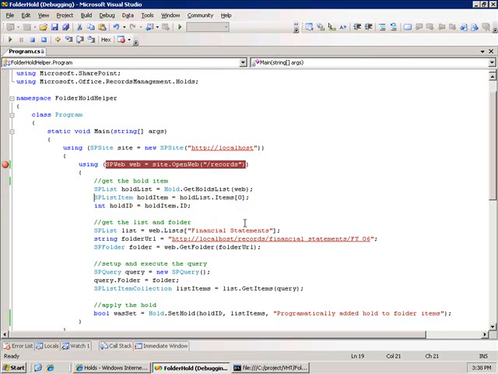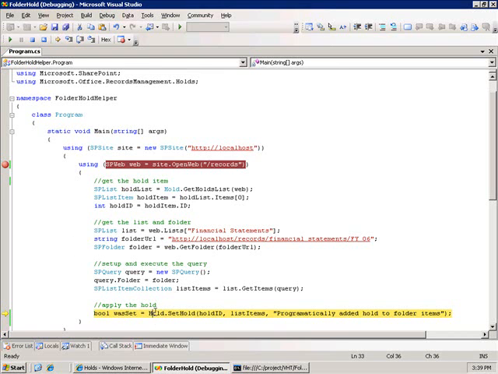Right? In this case, once we get that, we just really want the first item in the list, since there's only one item there, and that's the item for the hold that we want to use. So we get the ID for that hold item. The next step is to go and get a collection of list items that we want to place on hold. And in our case, it's all of those items contained within that FY06 folder. So we go ahead and get reference to the list and to the folder, and I run a query for everything in that folder. And this gives me back a list item collection of all those items inside of that FY06 folder.